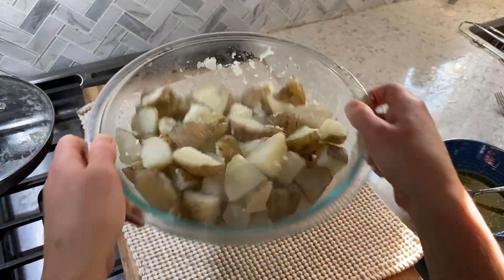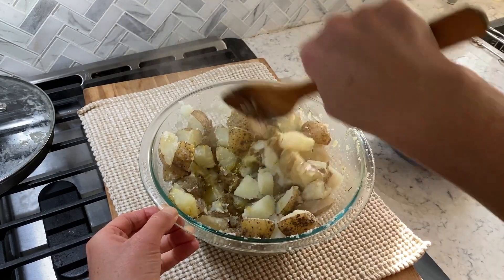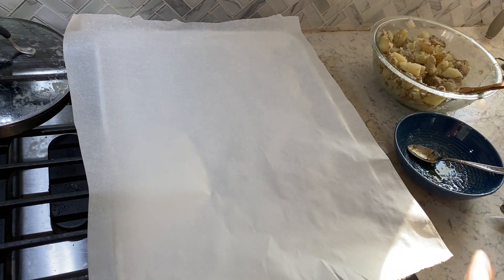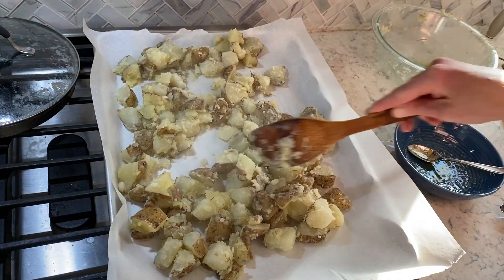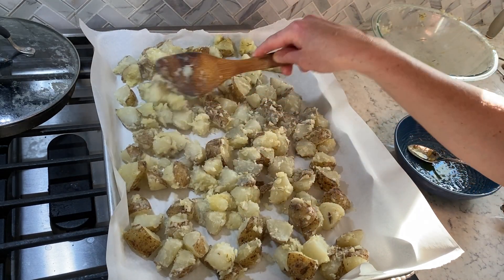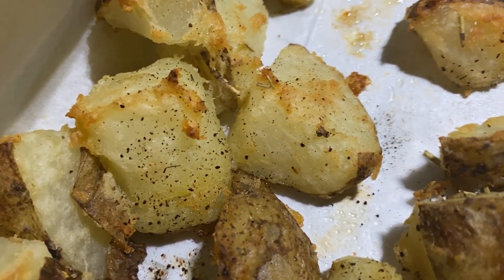It says to shake them like this until the outside gets those crispies - I love those crispies. I forgot to film this, but I did pour that olive oil, garlic, and rosemary mixture onto these potatoes and then mixed it in. I'm mixing that olive oil mixture onto these delicious potatoes. Whatever you're doing, whatever's going on in your life, keep going - the power of God as a born again believer in Jesus Christ lives inside of you. Now we are going to put these on the parchment paper. What is your favorite way to make a potato? I put them in an oven preheated to 450 degrees, and after about 20 minutes I flipped them with a spatula and cooked them for about another 40 minutes. They're delicious.